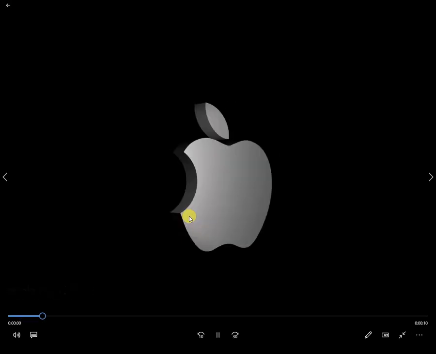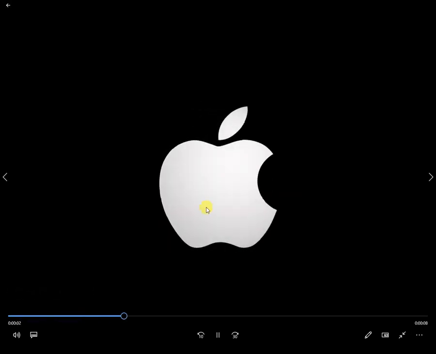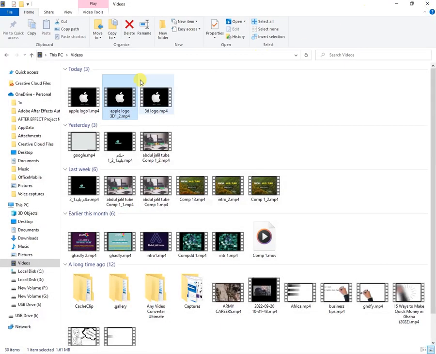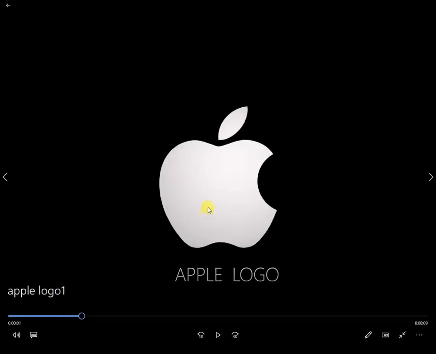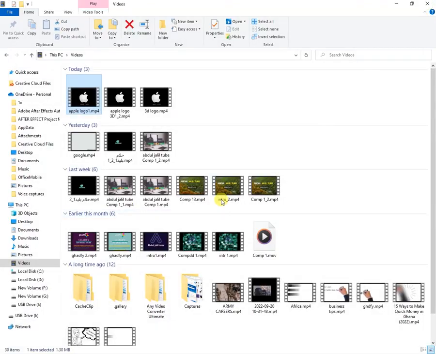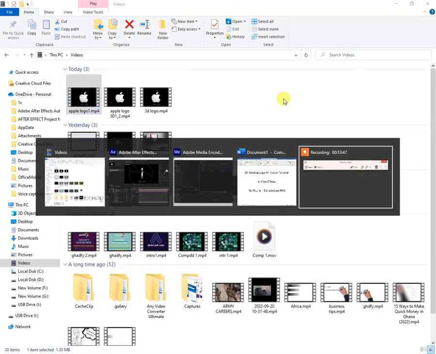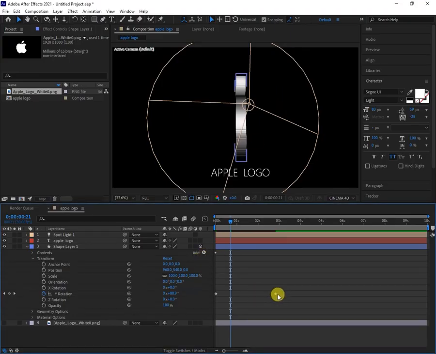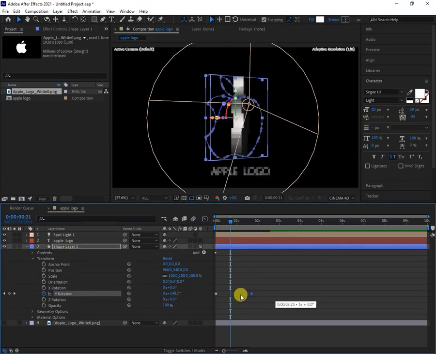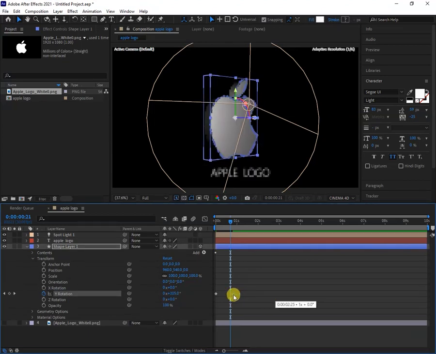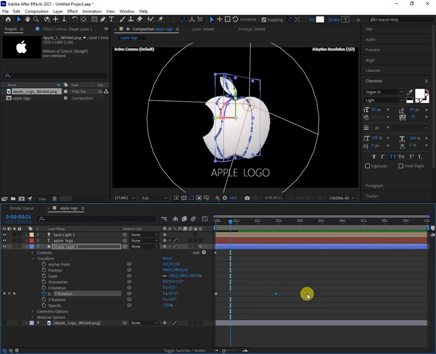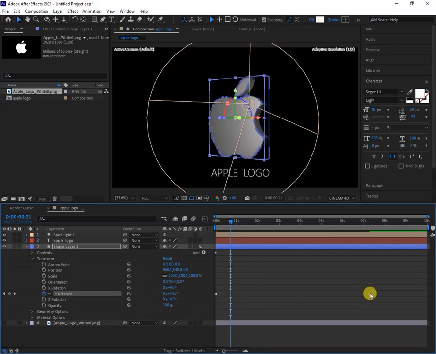And check this one too. You see the speed. So all the speed is on the keyframes here. The closer it is to the first one, the faster it is. When you put it somewhere here, it will be slower than being here.